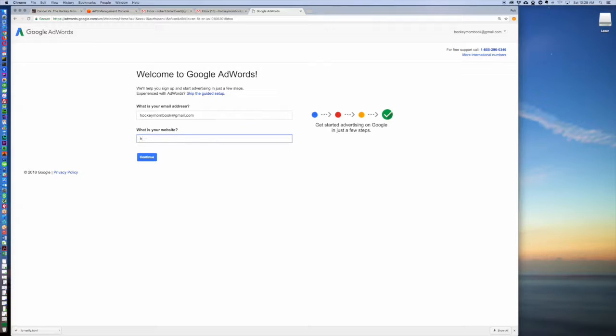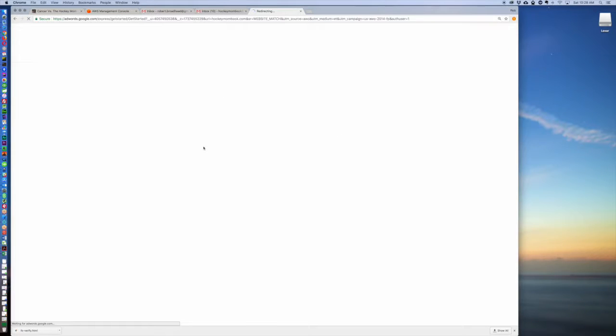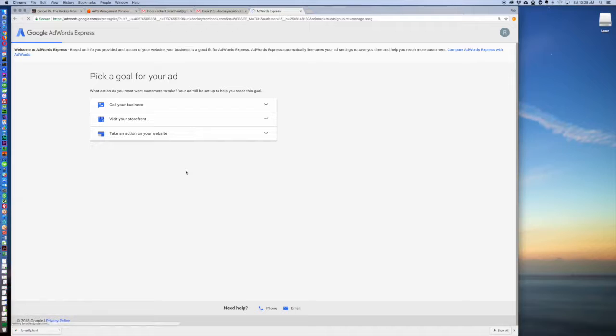So I'm going to do a www, and I'm just going to put in my website. That's important because that's how the ads are going to tie in. Any of your ads have to go to a website. With what we're setting up here, you don't have the ability to send it to a phone number or an email address or something like that. So your website's going to be very important.